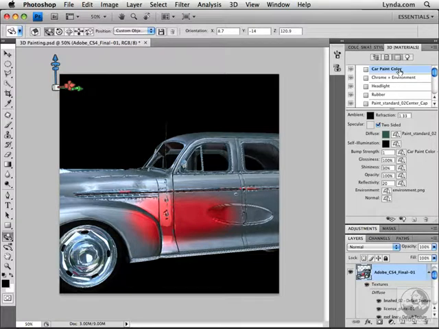We can even add maps for properties like self-illumination and shininess, even if they were not created in the 3D program when the object was made. To create a new map, go across from the property and click this button and select New Texture. You could also choose Load Texture to load a texture you've already created. You can create 9 different materials in Photoshop CS4 Extended, and 7 of those can be painted on directly.